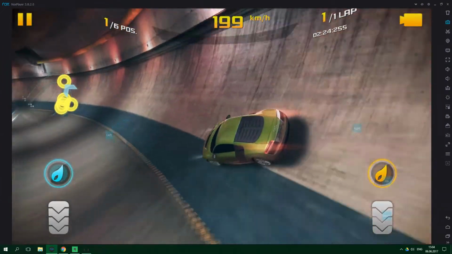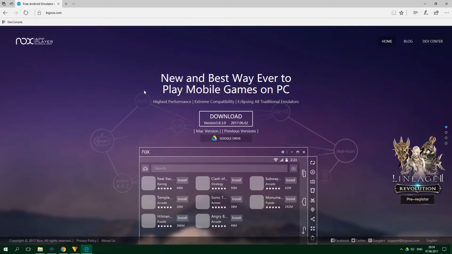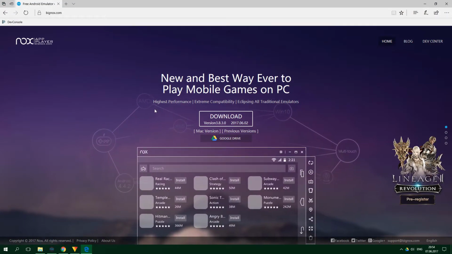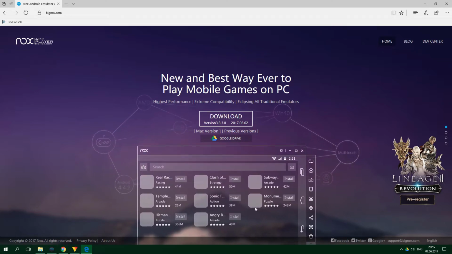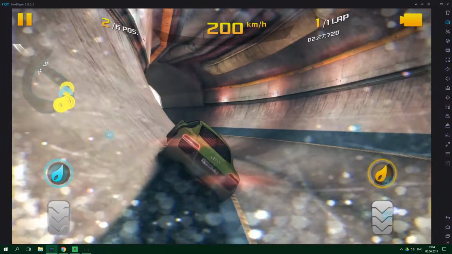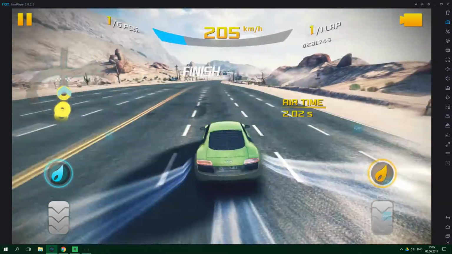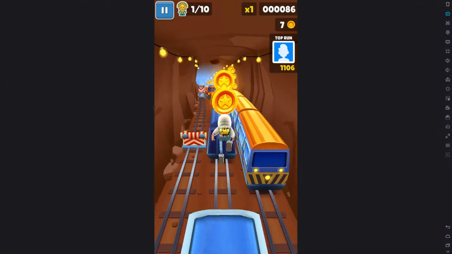Well, yes, there is. Behold Knox Emulator. You can get it completely for free from bigknox.com, link is in the description, and the installation is totally straightforward. But why is this emulator so awesome? Well, it's got everything you need. You can use your keyboard to control touch, swipe, tilt, and even simulate that you are physically walking with your phone.